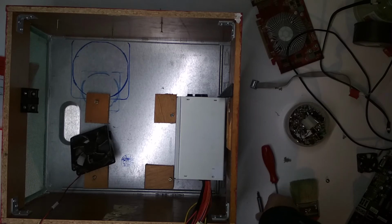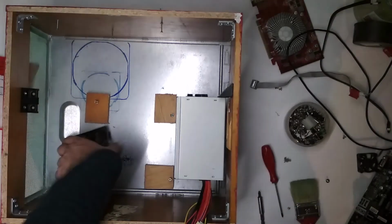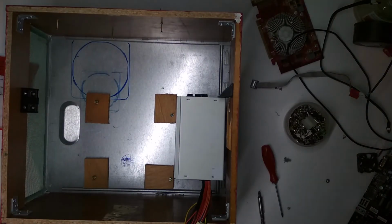Okay, so let's see. This fan, maybe clean it a bit. Oh boy. I have to vacuum after this. This is just bad. Oh boy. If you could see all the dust.